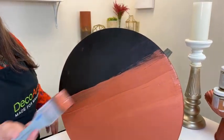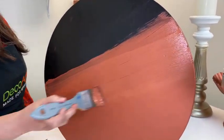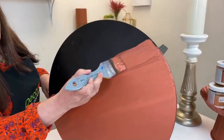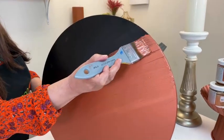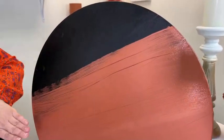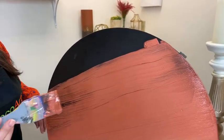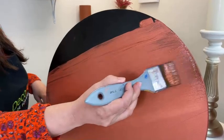Okay, so now we're going to go back to the single direction, which is always how you want to brush on a metallic. And another thing I want to point out is you're going to be seeing the difference in coverage, where I base coated with a similar color compared to the black. And that being said, you're also going to see how well this paint covers for being a metallic going over a black or any dark color. So you don't necessarily have to base coat, but I feel if you base coat, you will get a solid coverage with 2 coats of the metallic.